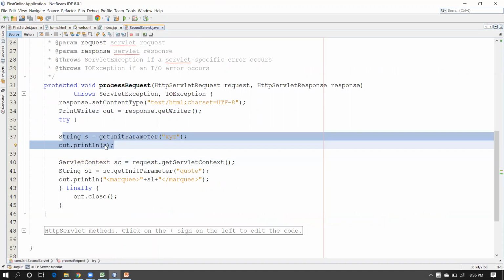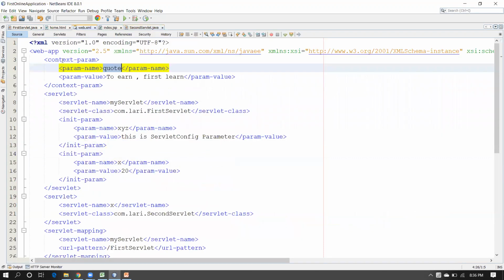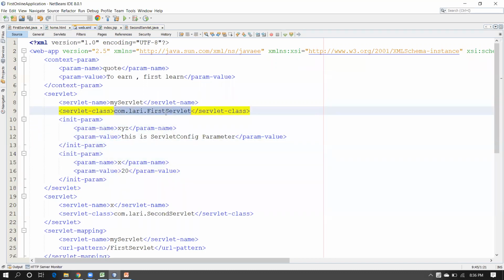And we are getting null. Okay. So why is this returning null? Because this XYZ is defined into this servlet, and this servlet class name is first servlet. So this value can be accessed only within the first servlet.